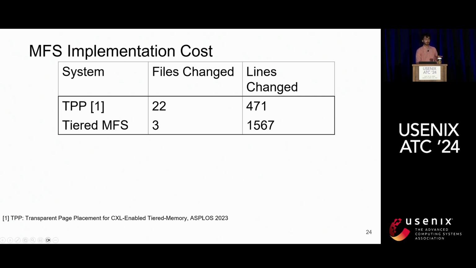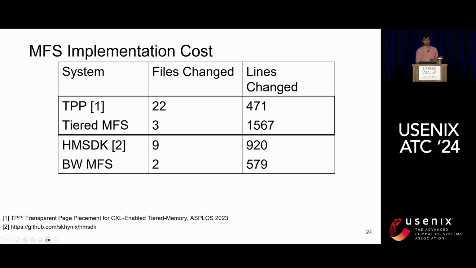About a third of this is from boilerplate and debug code, and the rest of the increase is due to implementing hotness tracking and page migration inside the MFS, while TPP integrates itself inside the kernel and is able to piggyback off it for these tasks. We believe that the modularity outweighs the cost of these implementations, and had we used something like DAMON for hotness tracking instead, the number of lines would also have decreased.